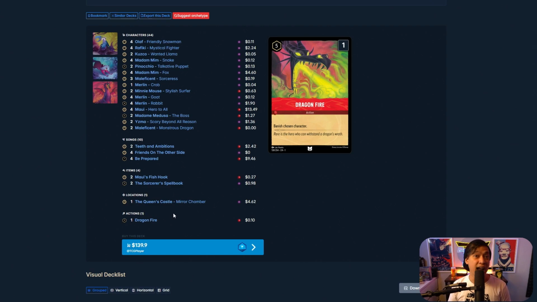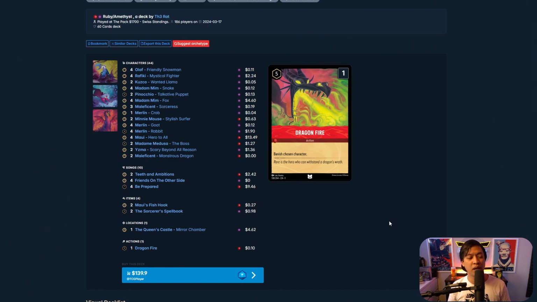It always catches people off guard, especially on turn 5. Turn 5, they're going first. They play the Beast, and now Ruby Amethyst actually has an answer for it at turn 5, Dragonfire. And that's one of the reasons why this card is still pretty solid in my opinion. Again, props to the rat for another great performance, making it to the top 8.